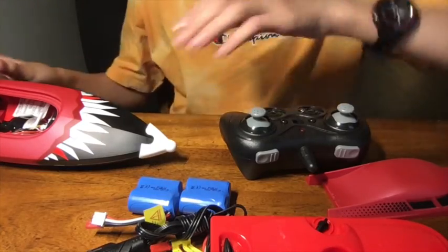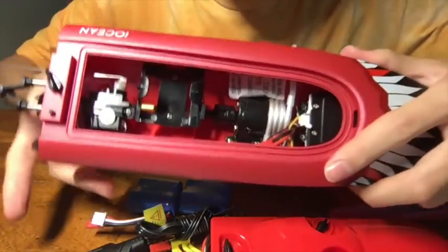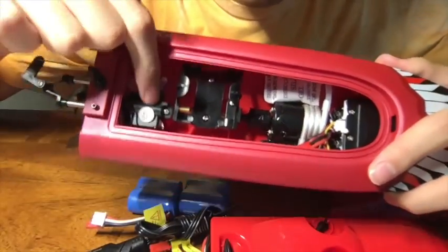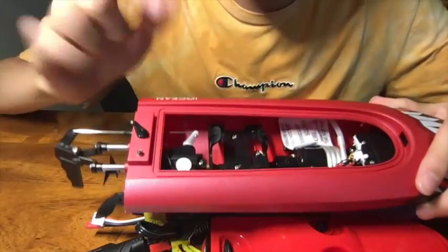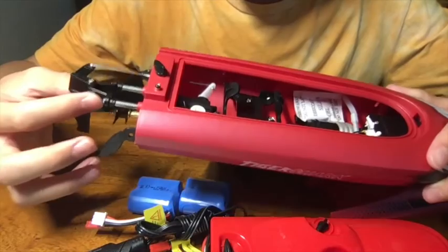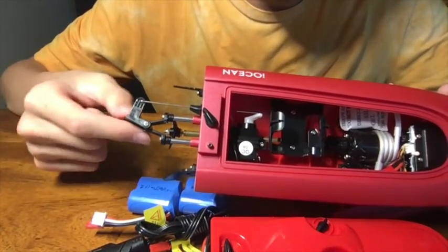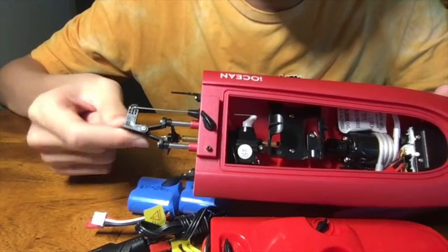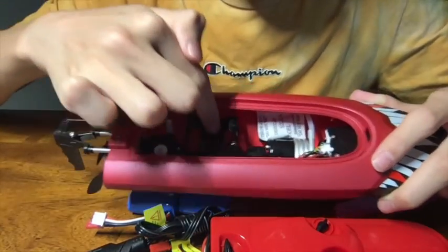So now I'll get into the boat. It's going to be a little hard to see, but this thing right here is the servo. This is in charge of turning the boat. It's basically a tiny motor that spins to a certain angle, and it pushes this fin using this, and lets it turn. You can see that probably. Yeah, you can. Okay, good. And the battery is supposed to go here.